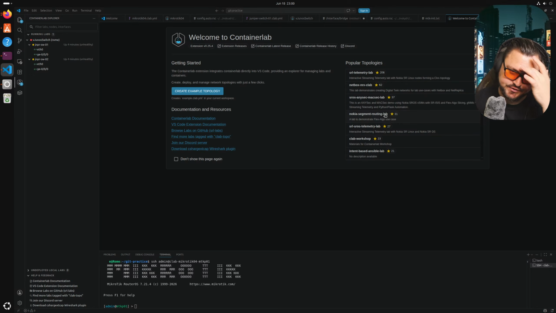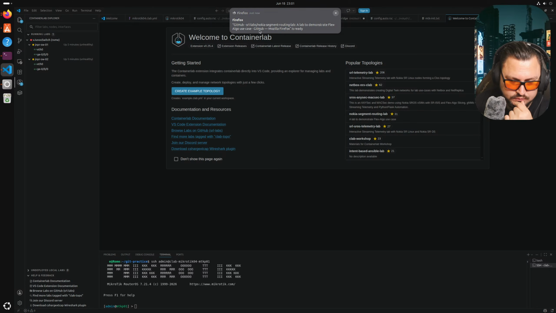Popular topologies, because here they've got some ready-made topologies as well. And it's just like the topology file that you can quickly copy and test stuff with. Nokia segment routing lab. That's quite cool.